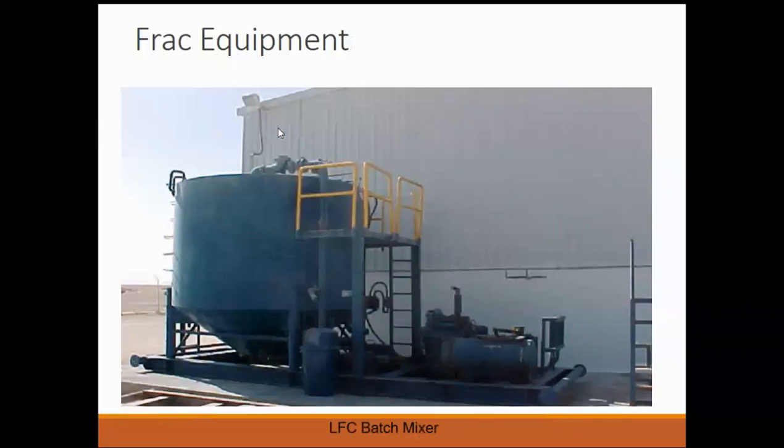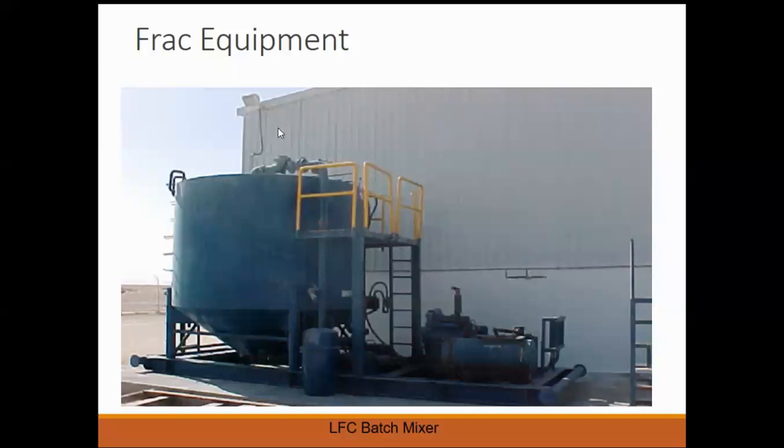So this is an LFC batch mixer. Some companies use a term called LFC, liquid frac concentrate. It's basically a thick fluid which is then diluted to make a frac fluid. So that thick fluid is mixed here. It is a vertical tank which has an agitator inside. You mix all the chemicals which are required to prepare that frac concentrate and just churn it in the tank, and your frac concentrate is mixed.